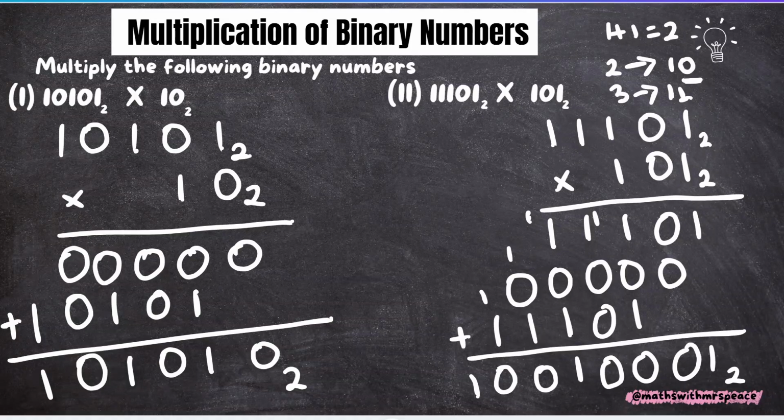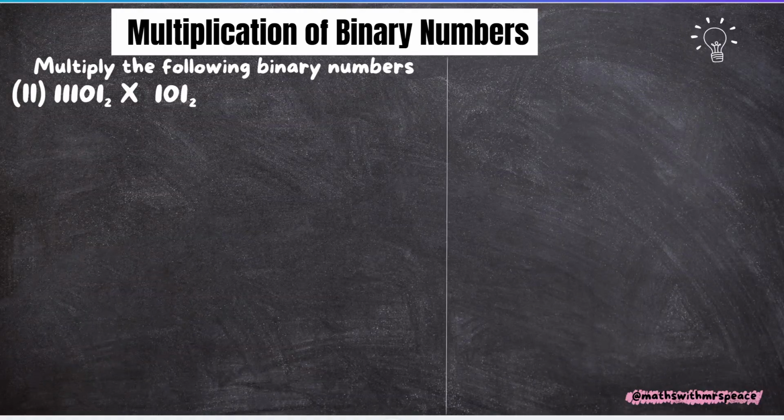Now, like I said, we have two methods of performing this multiplication. This is the first method I've just used, which is to perform the multiplication directly in base 2. The second option that we have is to do a conversion from base 2 to base 10. That is, we'll convert each of these numbers from base 2 to base 10. We will perform our multiplication in base 10 and then convert our answer back to base 2. So this is the second example, the one we just solved, and we are going to do that.